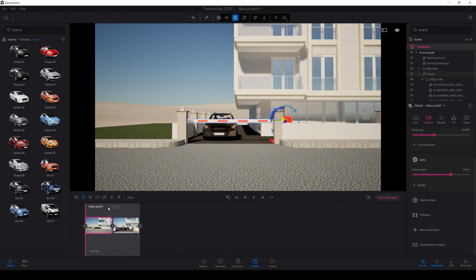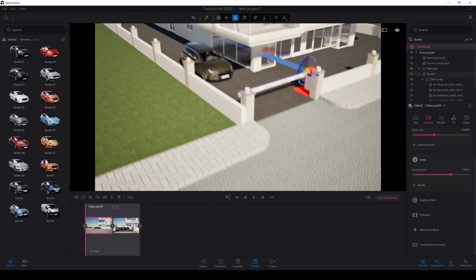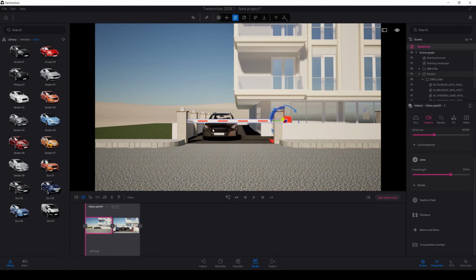Now the key part here, this is 5 seconds. And this car must reach here in 5 seconds. This is actually around 3 seconds to reach the car to the gate. And there will be 2 empty seconds. It's fine for me. If we render this animation, we will see that.